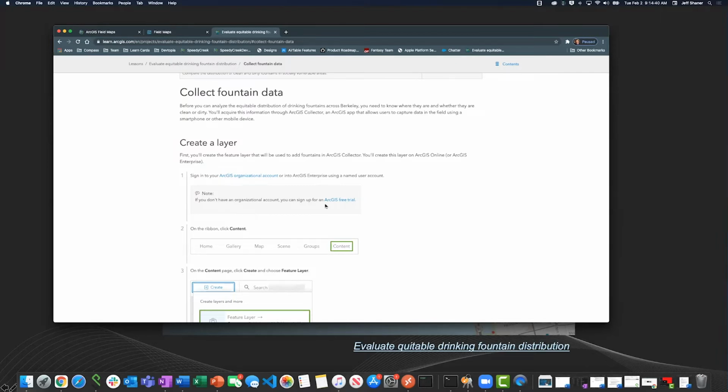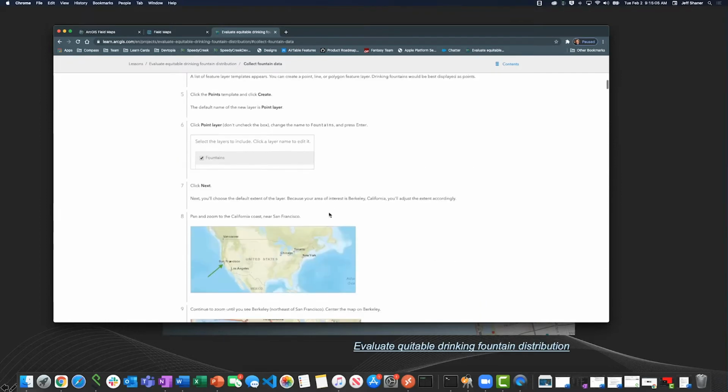One of the things that's quite interesting about it is that Charlotte walks you through how to create a new layer. So if you weren't aware of this, you could start with absolutely nothing inside of ArcGIS Online, create new layers, define the fields on those layers, add some intelligence to the fields like lists and whatnot, and quickly make a map.